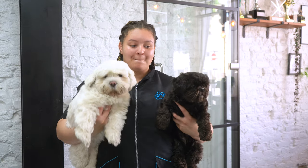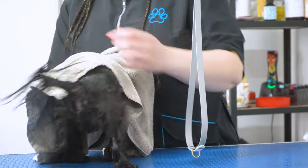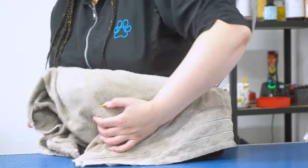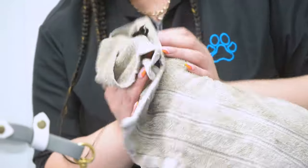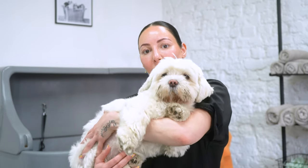So this is Mildred and Maggie, and they're Shih Tzus, and they're both here for a full groom. So today I am grooming Mildred, so I'm gonna start off by washing her. While Courtney is drying Mildred, I'm gonna be washing Maggie.